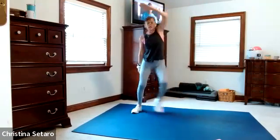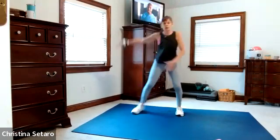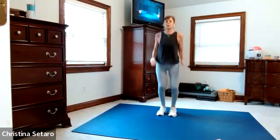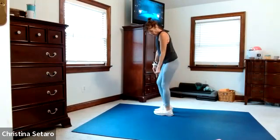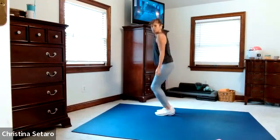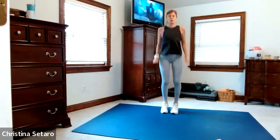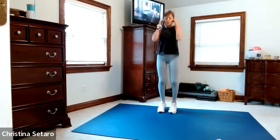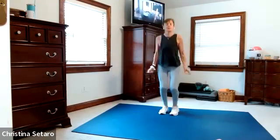Good, four more. Feet together, give me a little jump rope. Now you're not really jumping here, just a soft bend in the knee, maybe even having contact with the balls of the feet and just lifting those heels. If you wanna jump it a little bit, go ahead. Eight more, it's eight, seven, four more.